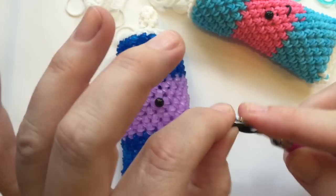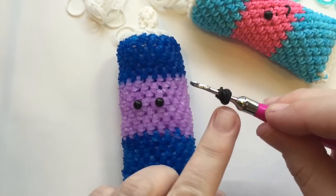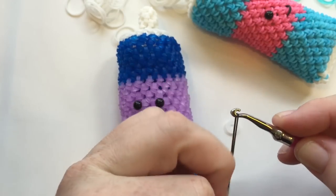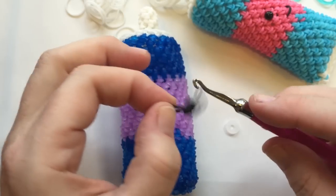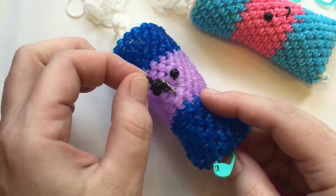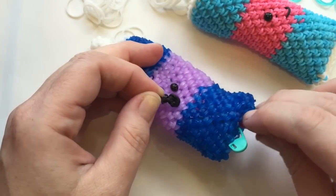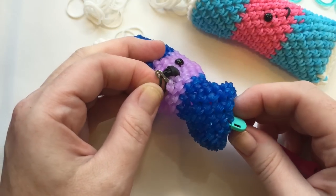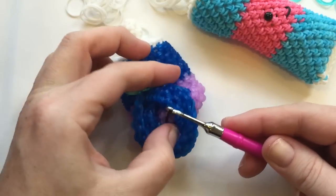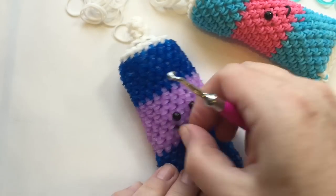Take 2 bands, put them on your hook, wrap them around a second time so you have this big lump of black. Pull it onto 1 band right in the middle, and then you're going to put your hook up through where you want your eye, put the loop of the band on, pull it through, go up through a second spot, grab the band again, pull it through, and then just make a slip knot on the inside. You can see that slip knot, and then the eye will stay put.